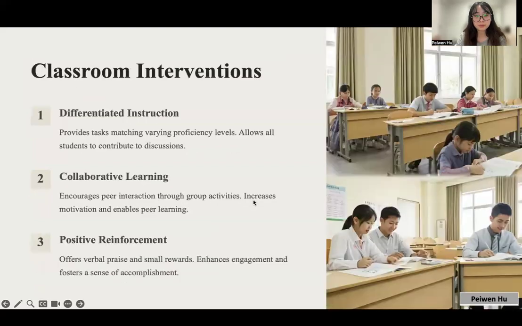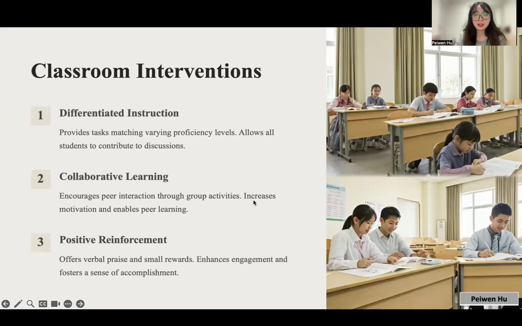During my placement, I focused on implementing classroom interventions to maintain high engagement and cater to the diverse needs of learners. I applied differentiated instruction by providing tasks that matched students' varying proficiency levels.